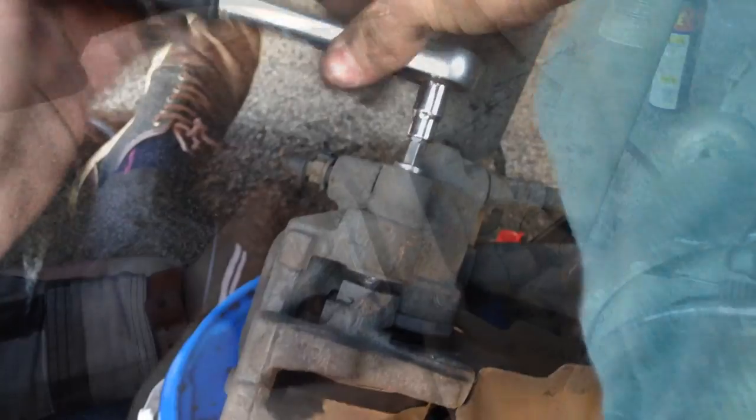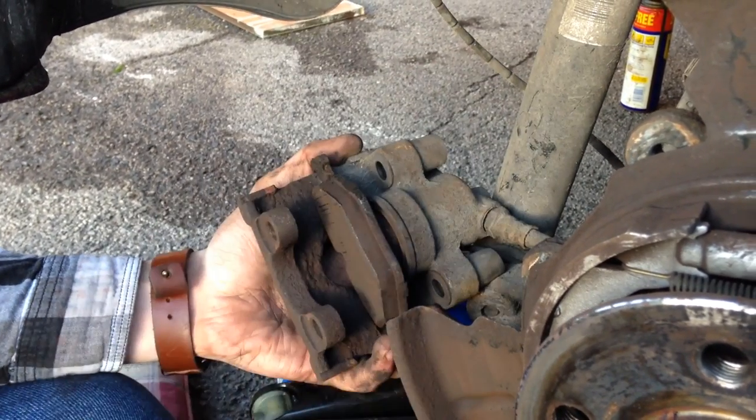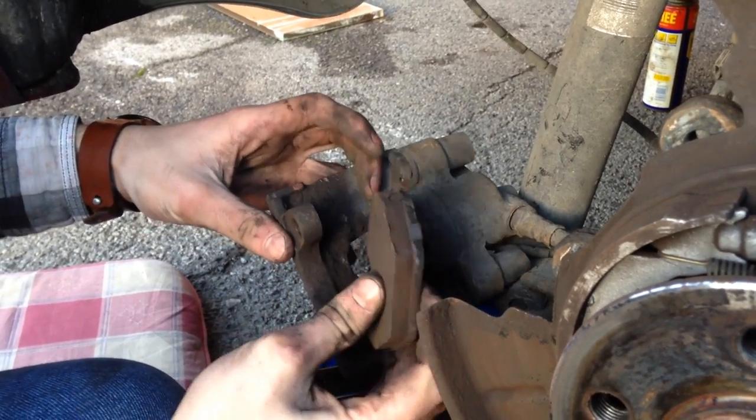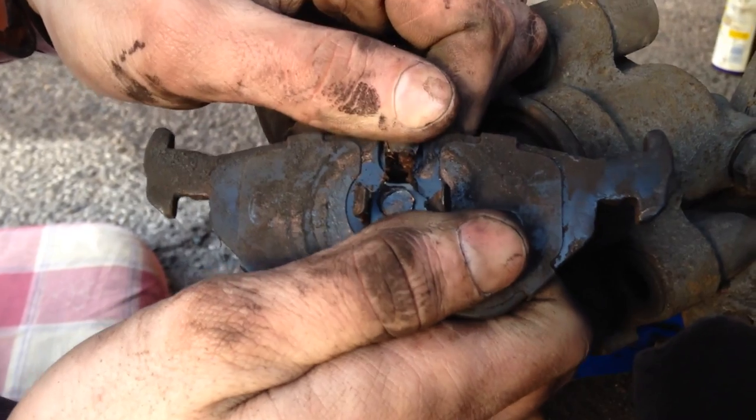Now to replace the brake pads, we're going to remove the brake pad carrier, which is attached with a bolt — we've just inserted an allen key. There's one on the top and one on the bottom. With those bolts out, you should now be able to lift out the pad carrier and the pads should just come out. This one's held in, so you just have to pull it towards you. Now we've got that wire — we're going to disconnect it by loosening the connector and easing it out very gently.